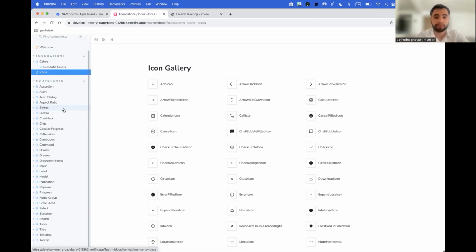This is very important for companies that have multiple web applications and multiple projects, and they want to have a standardized design system. They don't want to have to hire multiple development teams for different platforms and maintain different code bases, even if the component is the same. So here we are applying the concept of reusability with Storybook.